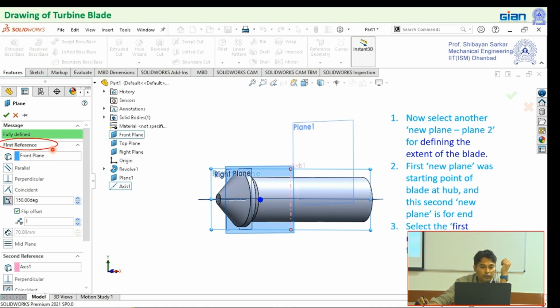If you see this particular reference part, if you click it here, this front plane has been highlighted and other characteristics of this part are also being highlighted. If you would still like to edit this portion, then you can change it here, and again you can select and click so that it will be considered here. Okay.